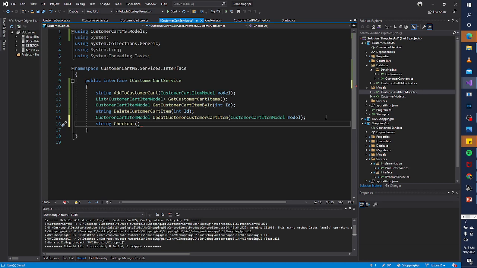Which one is easier? Let's go with the customer ID. Okay, what else can we do to the cart? We've checked out now, and yeah, I think those are the only 6 operations we need there. Let's quickly go implement this.